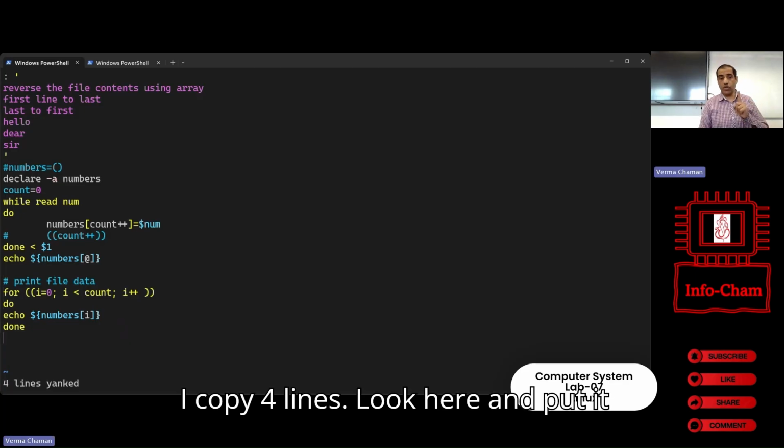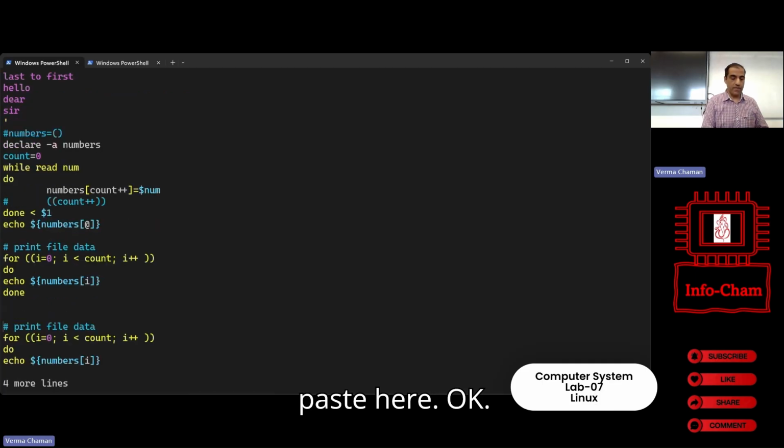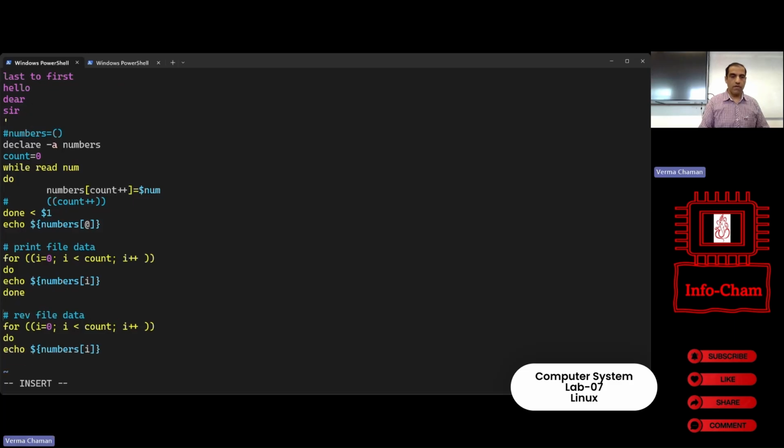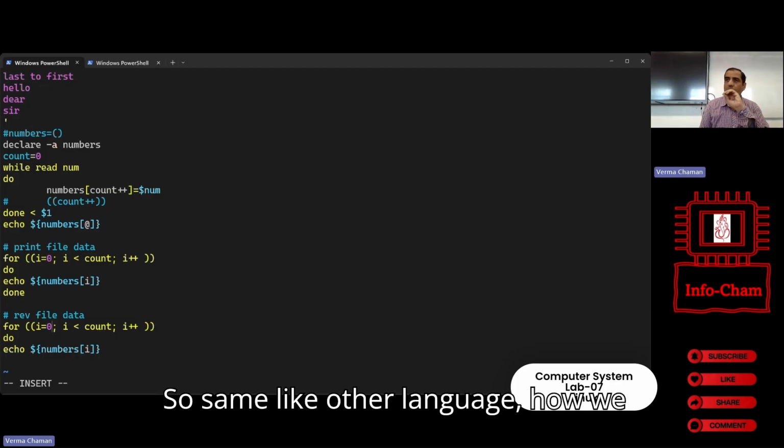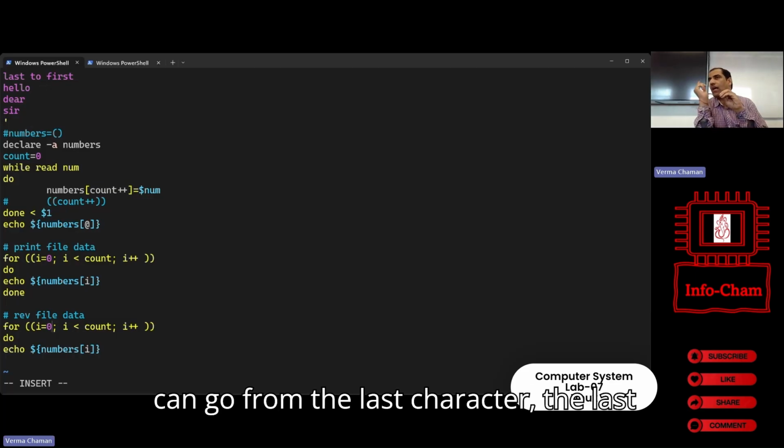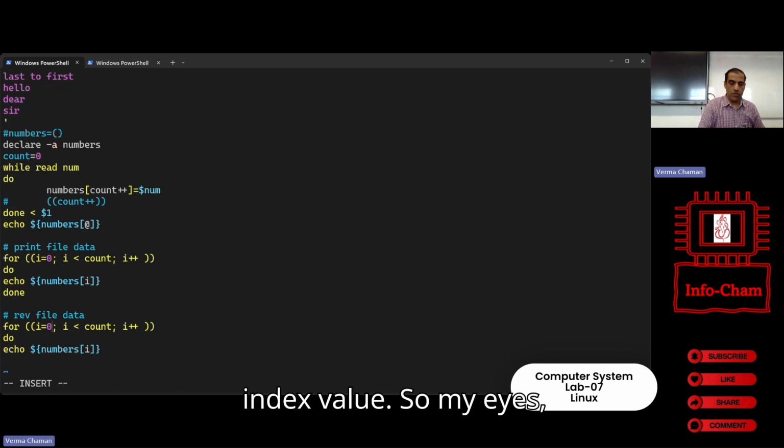I copy 4 lines, look here, and paste here. Okay. Reverse the file data. So same like in other languages, how can we go from the last character, the last index value?